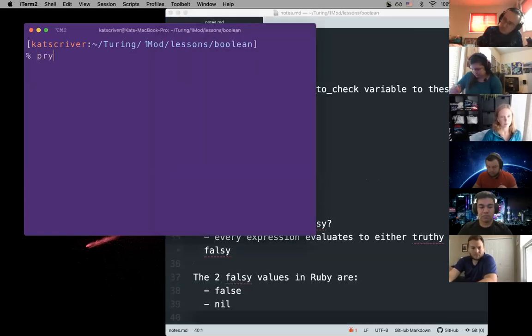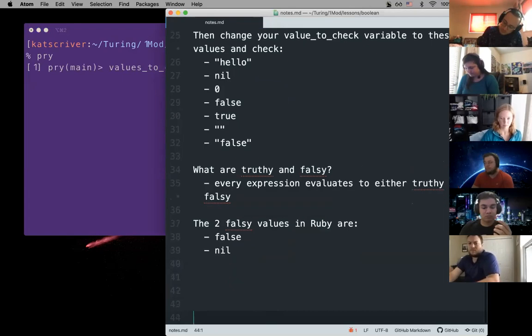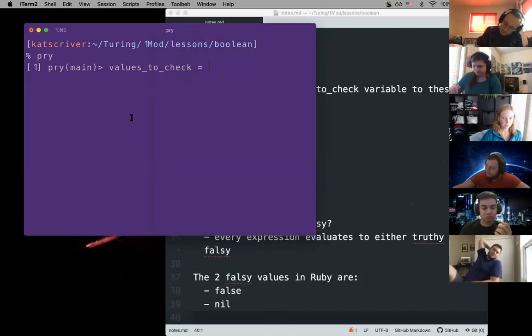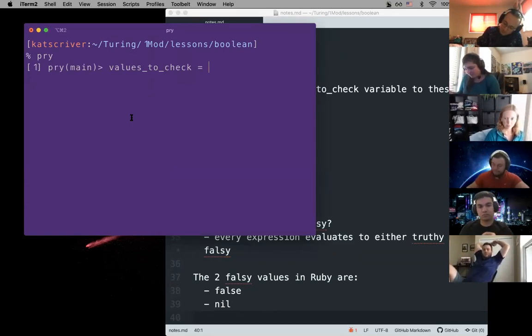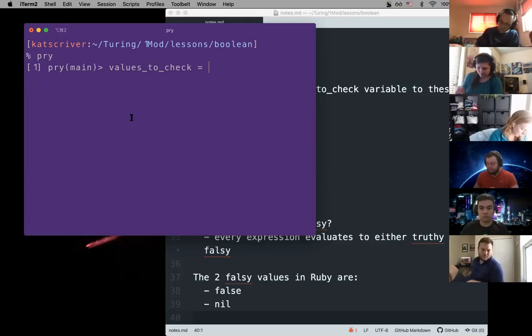Robert H., go ahead. So with this, is this just an arbitrary decision made at the top level of programming when the language was created? I believe so. I don't know how they come up with the rules on how they're going to decide what's going to be truthy or falsy. But yes, because different languages have different values that will evaluate to truthy or falsy. So the creators of Ruby decided they're just going to have false and nil. And I don't know the goings-on of what that conversation looks like, but I think that might be an interesting thing to research now that you mention it.